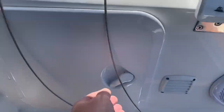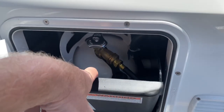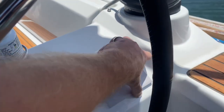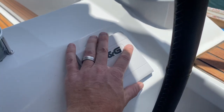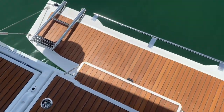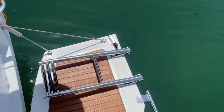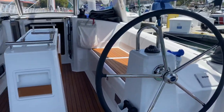On this side you'll have your propane storage for your stove down below — just open this up and there's your propane tank. Then you have another multi-function display here so you can cycle through looking at your wind, speed, depth, whatever you want to put on that display, and you can steer from the starboard side while sailing. Take a look at the nice swim platform — it's got a lot of space. You can get down here and kick back and lounge, get some sun in the back.